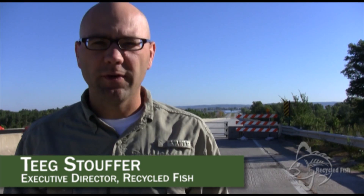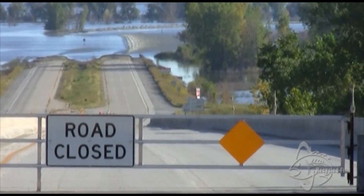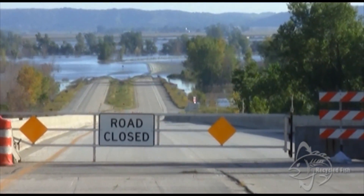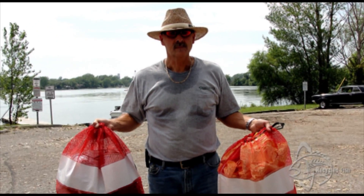I'm home this week on the flood-swollen banks of the Missouri River, where the flood waters are finally falling after being levee full all summer. The water's falling, and thank God and the Army Corps of Engineers, the levees never failed. That is good news. My house stayed dry. I hope you're okay whether you were in that drought-struck south or that hurricane-ravaged northeast. I hope you stayed high and dry all summer long and had a chance to do some fishing. We had real tough weather here over the last few months, and yet stewards are doing great stuff all over North America.